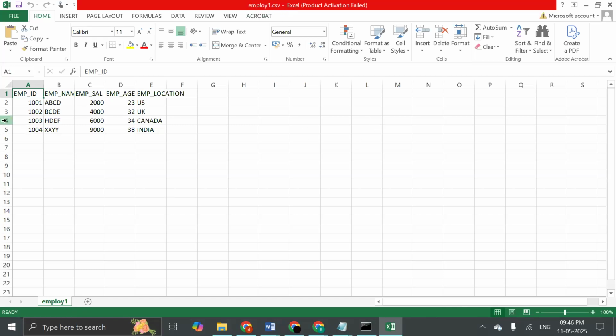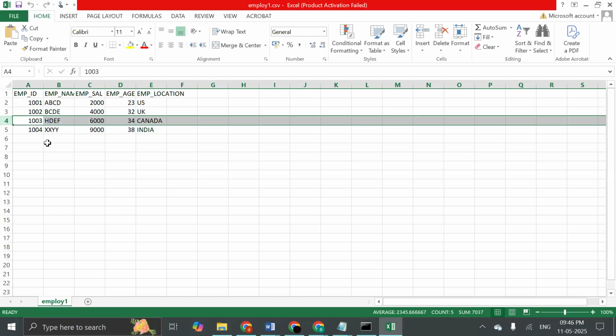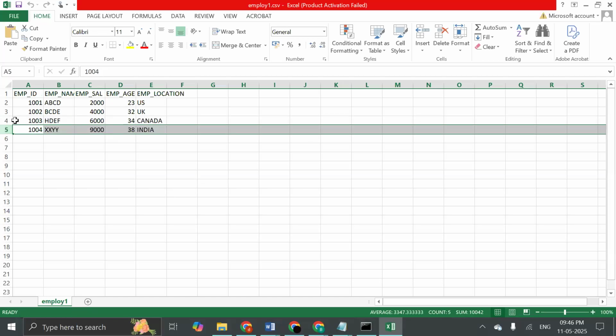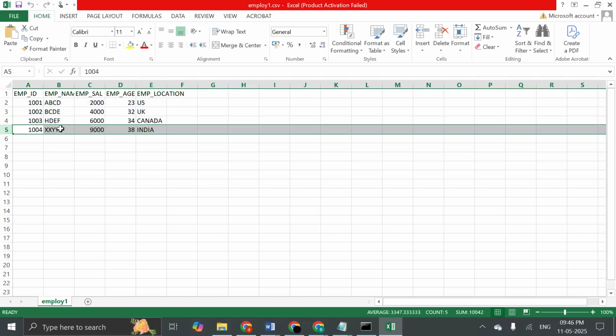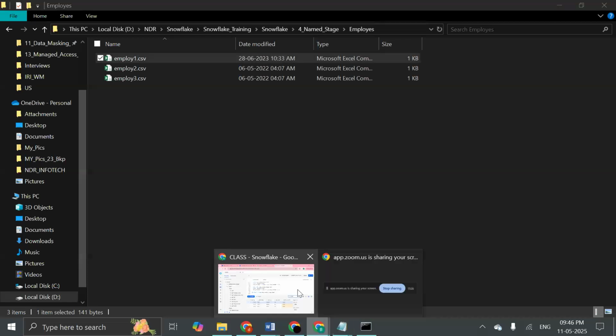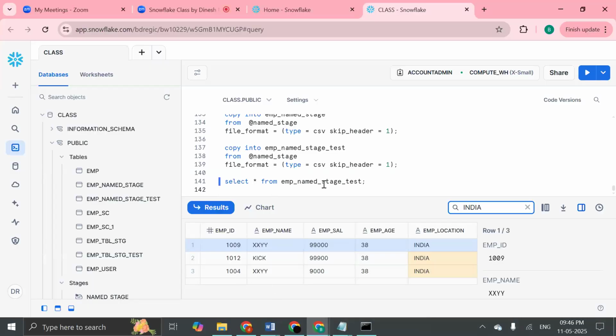Another thing is, in this file, which row it belongs to. See this one, which row does it belong to? The 4th row, right? This particular row belongs to the 4th one. I wanted to know the file name and which row in our table, once the data is loaded to our Snowflake. So if we are loading multiple files, we want to know these things.